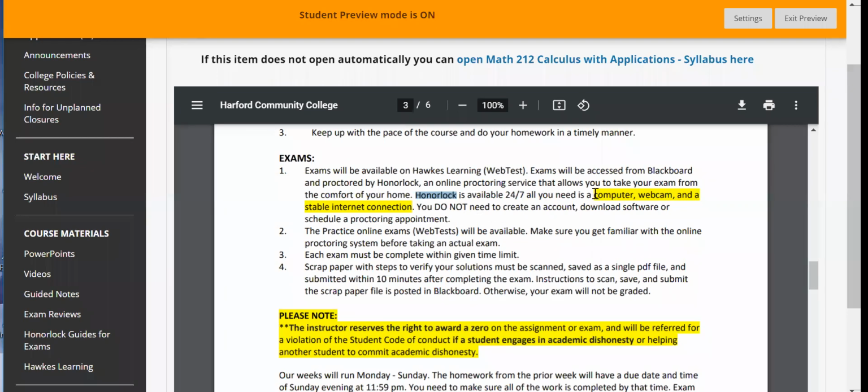Okay, what you need is a computer with a webcam and a stable internet connection. Sometimes some of my students lose the connection and have to contact me in the middle of the exam.